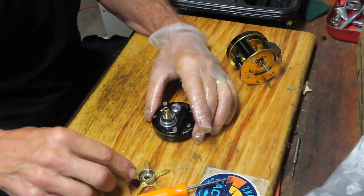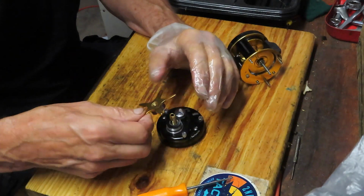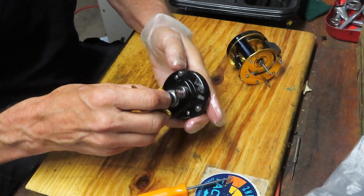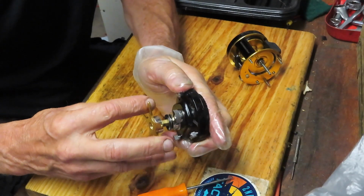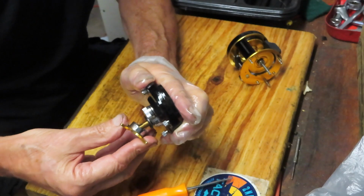All right, the two tension washers went on, the click ratchet went on, the clicker itself, those tags are on the back end of this. Remember that this is a left-handed reel, so when you go to install your star adjuster, you're going to turn it towards you as opposed to away from you.